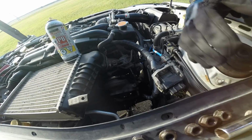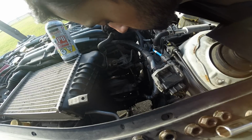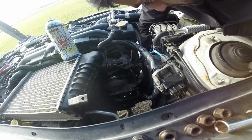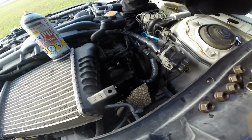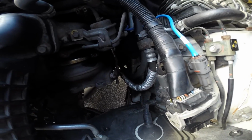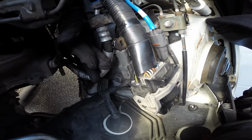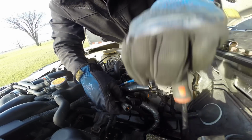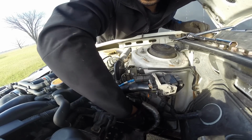So we're fully disconnected at the top here. And we're gonna go down, disconnect her there, and pull her out. But before we do so, just one last thing to look at here. And that's this black wire, which you see is connected to the uppipe there. And that is the EGT sensor. So, you can see where I'm pulling here. Black wire coming out of there, feeds around here to the EGT sensor that plugs in there. We're gonna remove that flathead screw. There we go. Unplugged. Just feed it around.